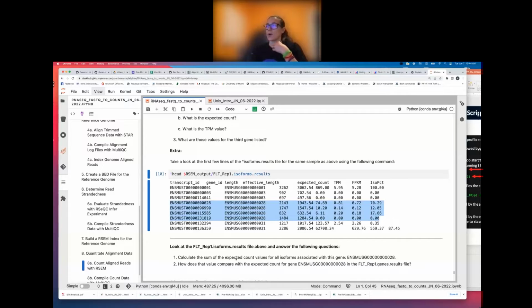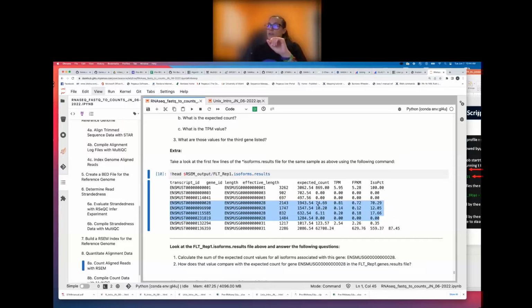And so we wanted to sum the expected count values for all of those isoforms or transcripts listed here. You would go to the expected count column, which we know is the 1, 2, 3, 4, 5th column. So this column here is going to be the length, this column here is going to be the effective length, so this column here is going to be the expected count.